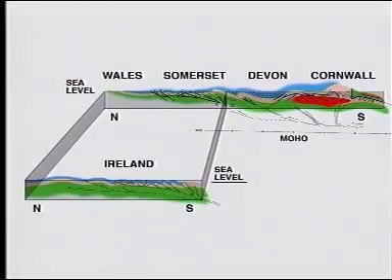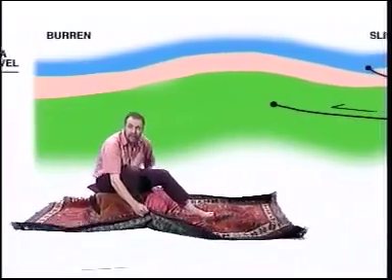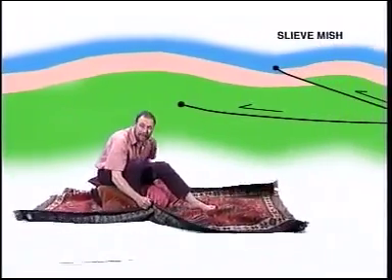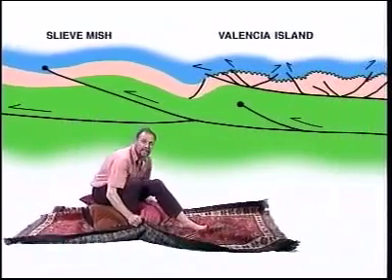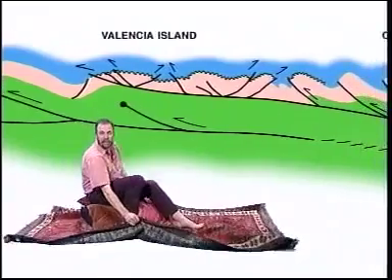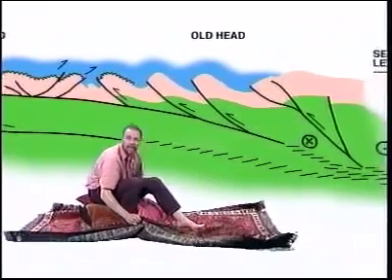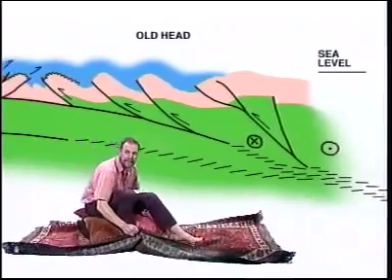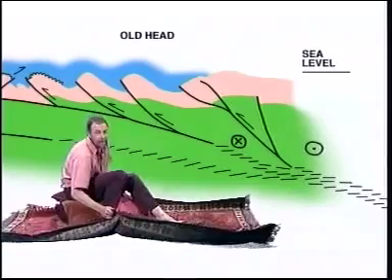Well, that's much easier to see if we look at the cross-section rather than at these maps. So, on magic carpet travel north to south through Ireland, past the Burren there and the big anticlinal folds, across into Valentia Island where the Devonian is at outcrop, and right down through County Cork to the south coast of the Republic. Now, I think we'd better see that a bit slower, so back we go to the north again.